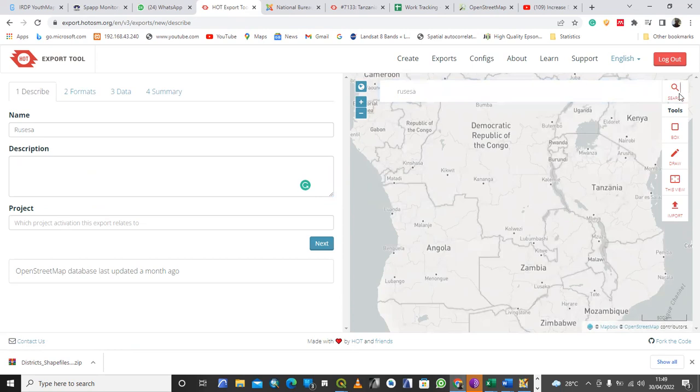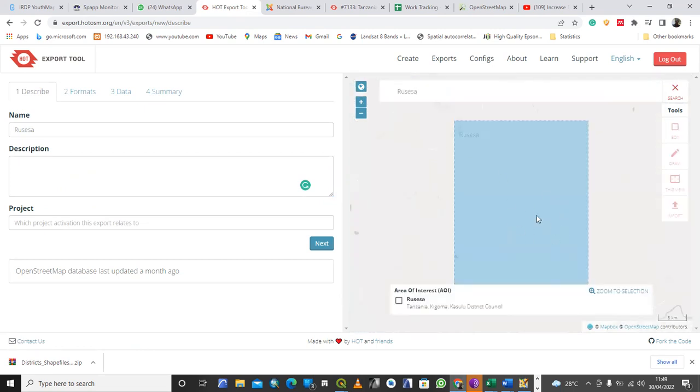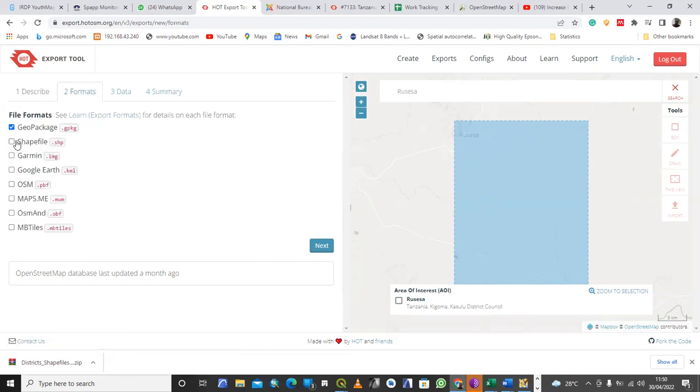So let me find the processor. Yeah, so as you can see, the processor Kasulu district here. So this is the boundary of the Kasulu district. I think it will be a lot of data, but we will minimize, and you have to go to the format. Maybe let's choose the shapefile.